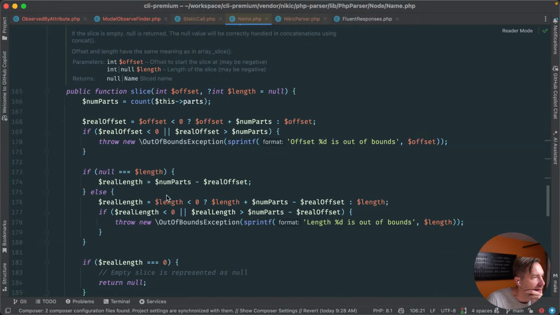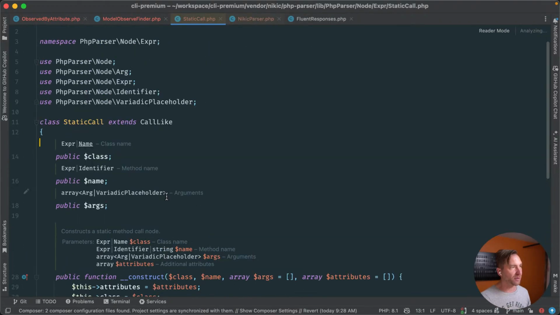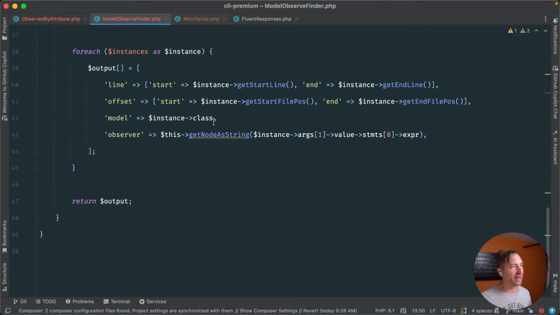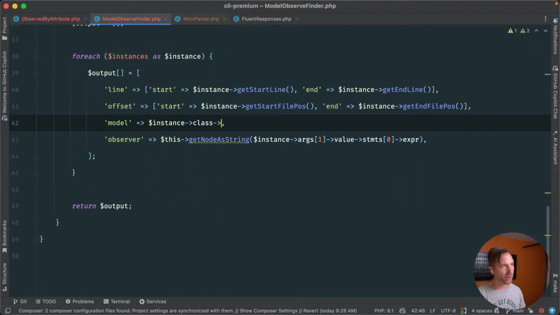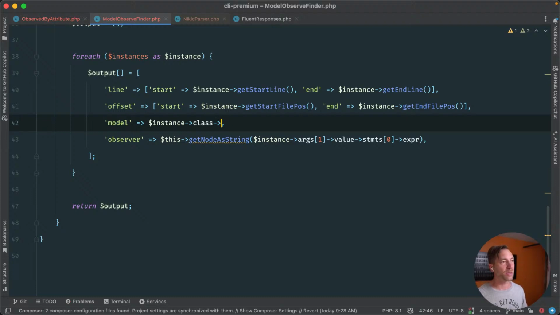Oh, is there a way? I think we can pull out the qualified names. I kind of forgot, I'll have to look into this in another class. But we know that this is a name at this point, which would mean that we could at least do something like lower string. We don't necessarily want to do that.